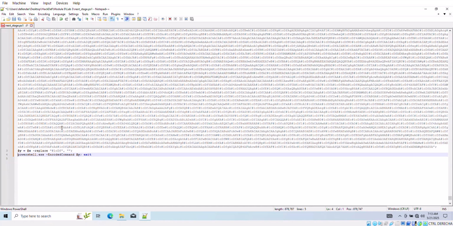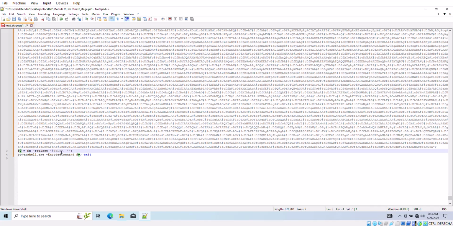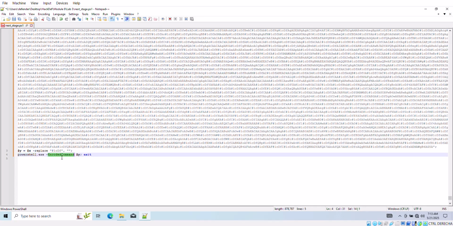The first line is assigning a very long string to the variable X. Then we assign to the variable Y, X replacing every occurrence of this substring with an empty string, and finally executing PowerShell with the parameter encoded command and this variable.